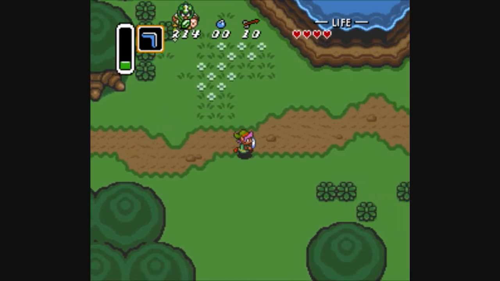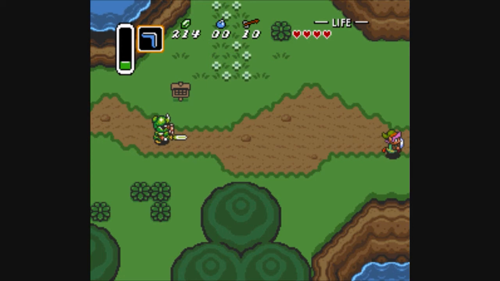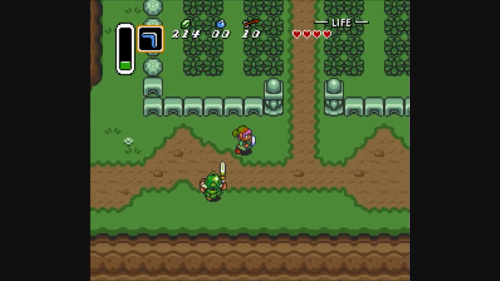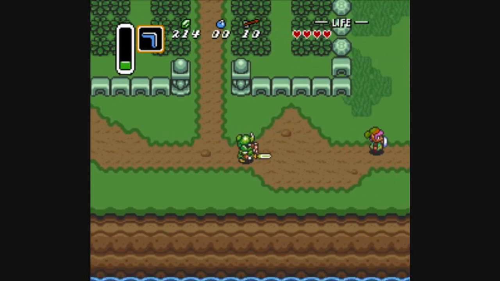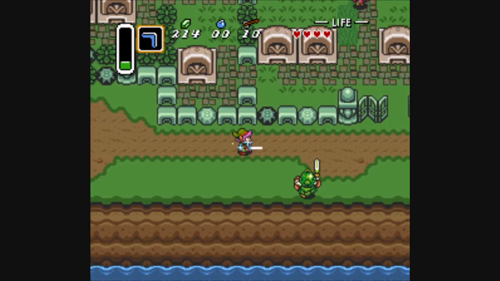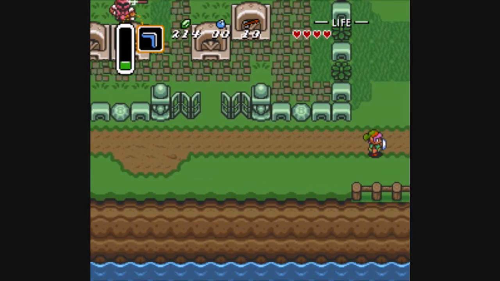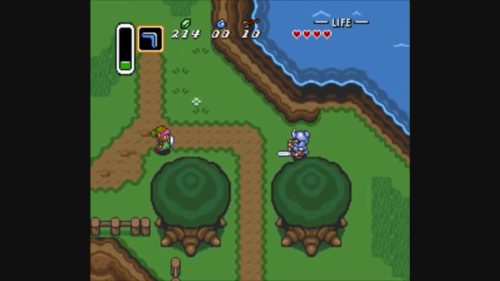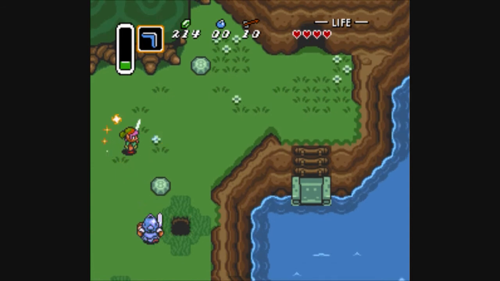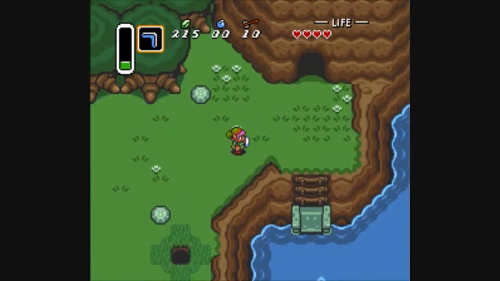Oh, walking around is so entertaining. Suppose it helps when the music is pretty good. And thankfully, before too long, we're gonna get a way to make walking around much faster. Up here, there's a little secret cave. You can drop down there if you need some healing, and come back out there.